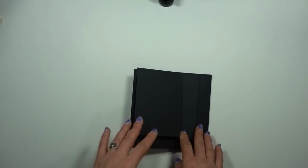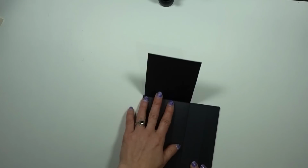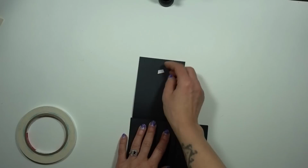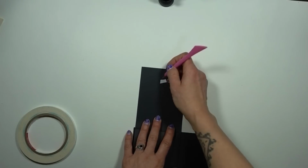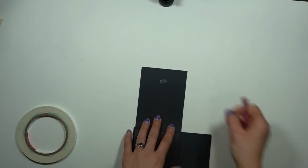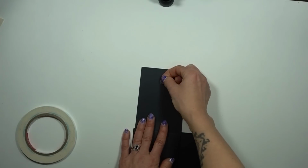and then that opens, and you've got a pocket. Okay, so now we're going to add some magnets, and then we can put our pattern paper on. So to add a magnet, you put a little tiny piece of score tape where you'd like the magnet to be. You always want minimum ½ inch of space all the way around your magnet so that when you put your pattern paper on, it completely covers that magnet.